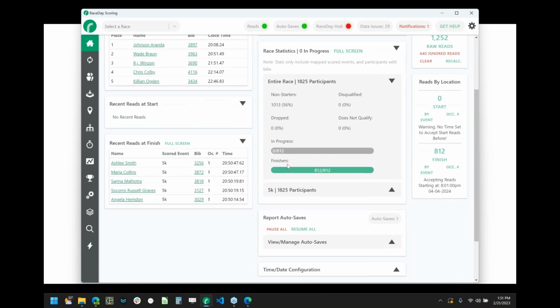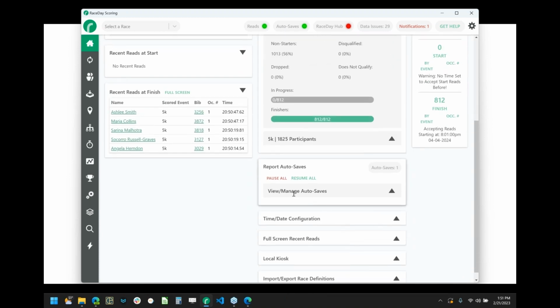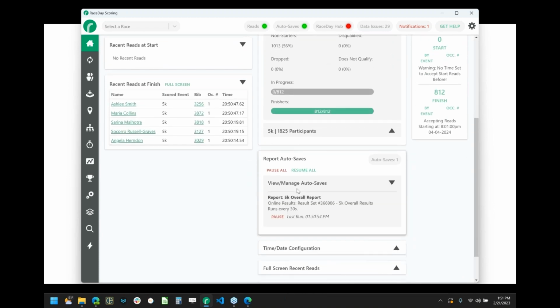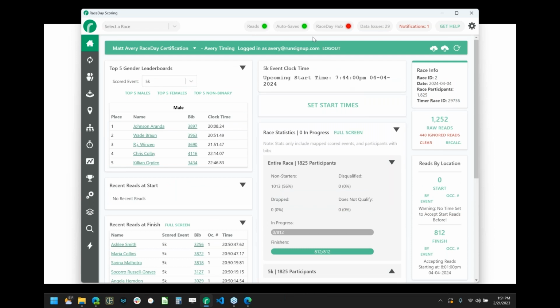You can check down here under the report autosaves to see the last time this one went up was 150.54. And another few that just went now. So you'll see this update every 30 seconds. If you wanted to, you can pause autosaves right here. So if you said, I'm setting this up before the race has started, you could pause it and you're not going to publish anymore.